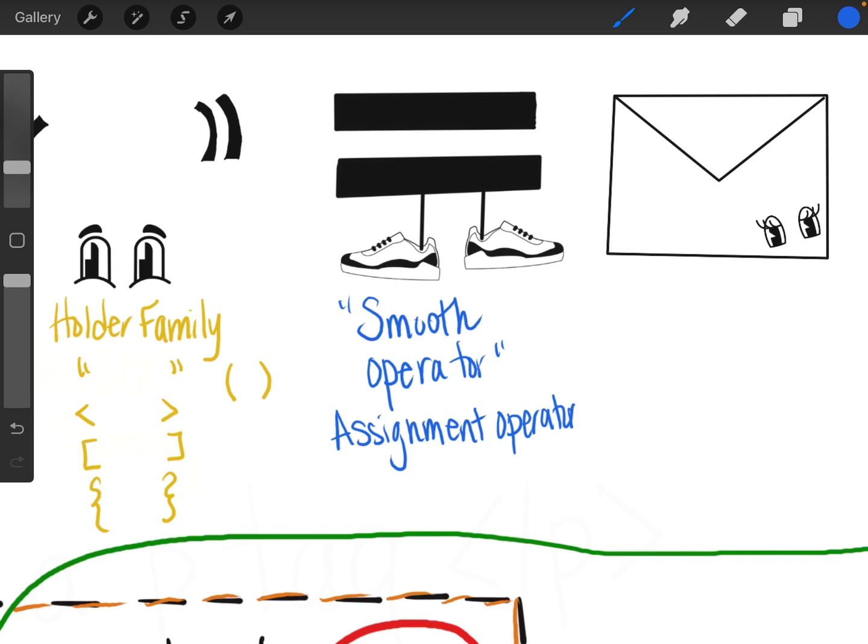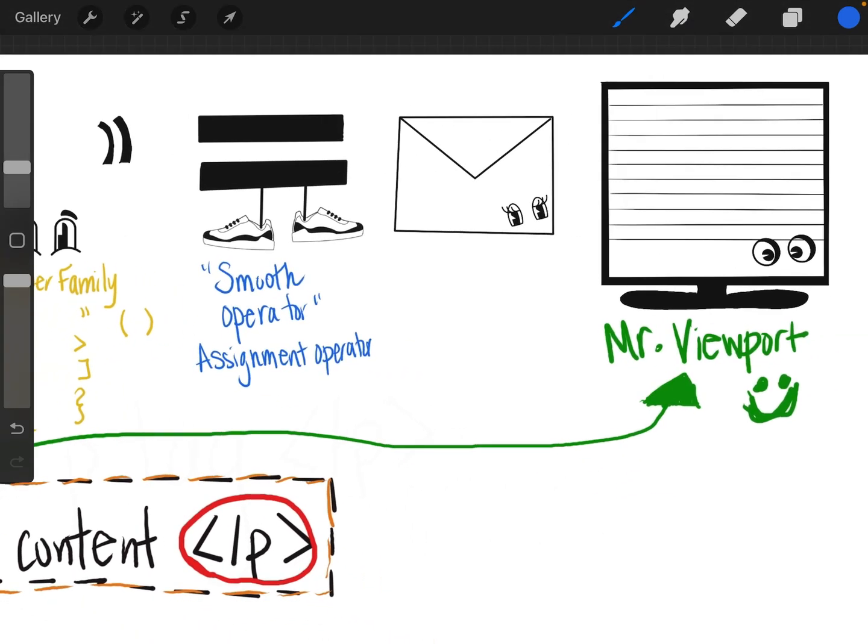So I like to think about the assignment operator as taking an empty box or an empty container, or an extra holder, and actually putting some kind of value in it, making it something that you actually want to have. He's assigning something to that particular space. Again, that's probably like, what? A little crazy right now, but we are going to talk more about it here soon.